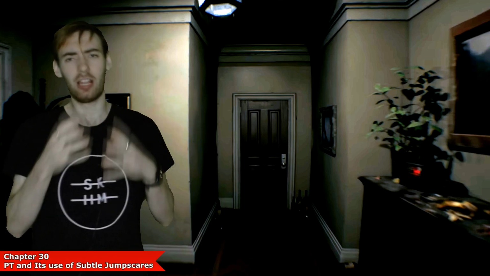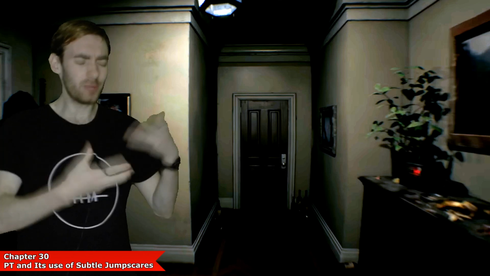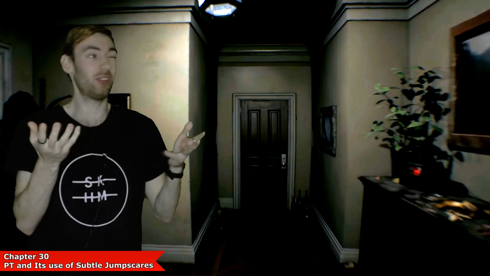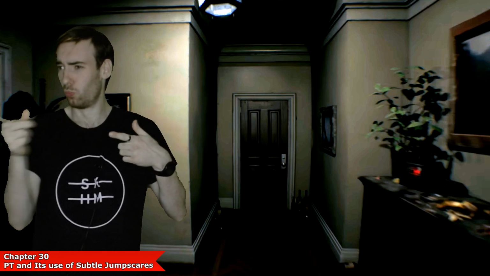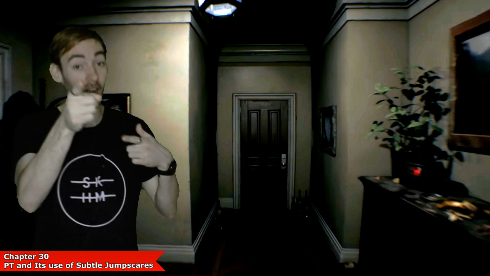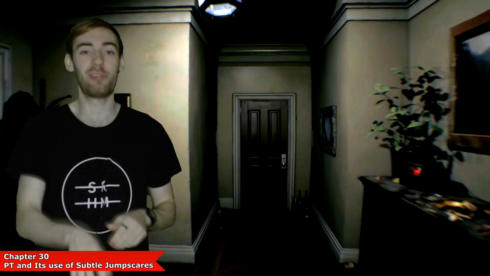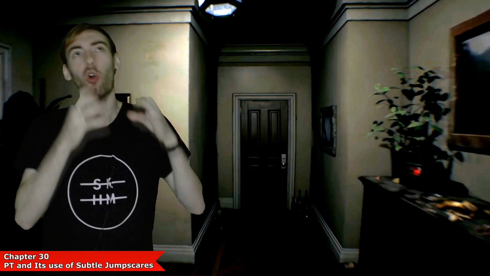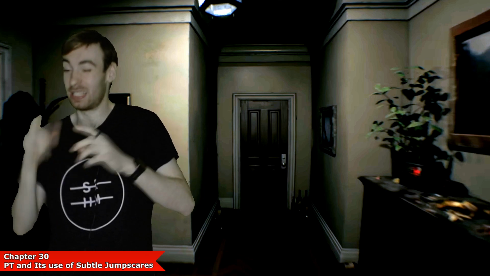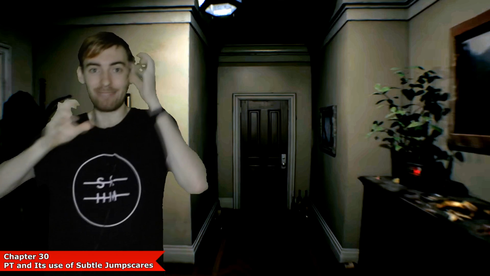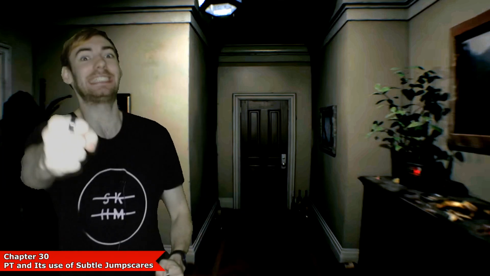A good example of image-reliant jump scares is in PT. While the vast majority of jump scares in that game rely on distorting the player's vision in some way, or shaking, or scaring them, or blasting the audio, there are a handful of jump scares in that game that are purely image, or rather, for the most part, image. There's a small amount of audio sometimes, or a little bit of flashing, but for the most part, it's just the image there. And it works so goddamn well!